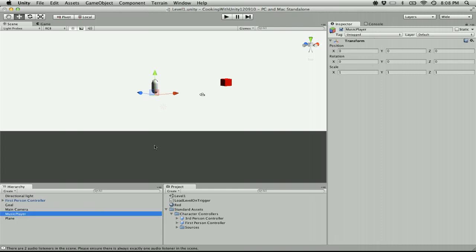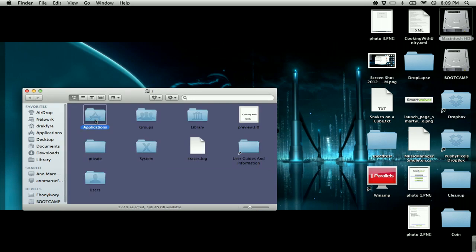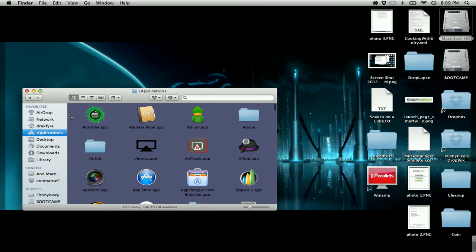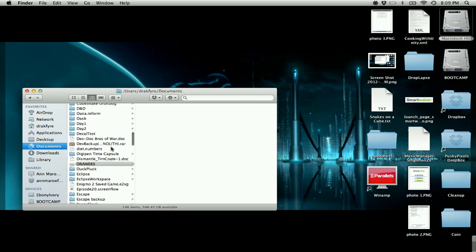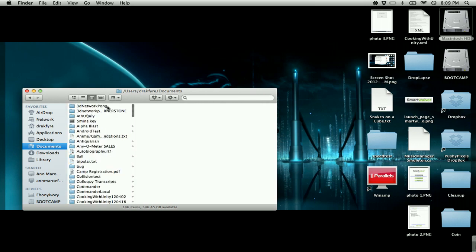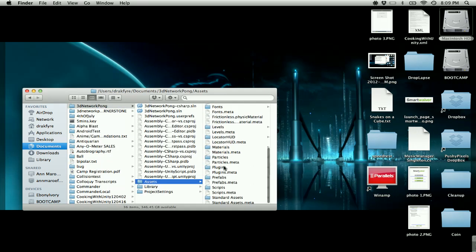And so I need music. So I'm going to be browsing through my hard drive real quick here. Applications. No. Documents. Somewhere in here. Oh yeah. Assets.